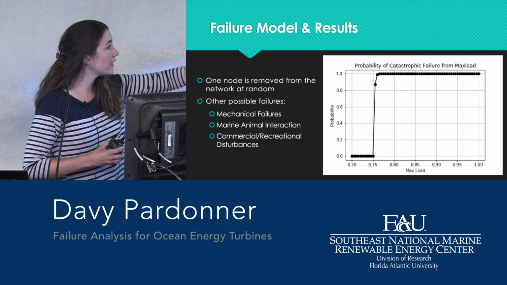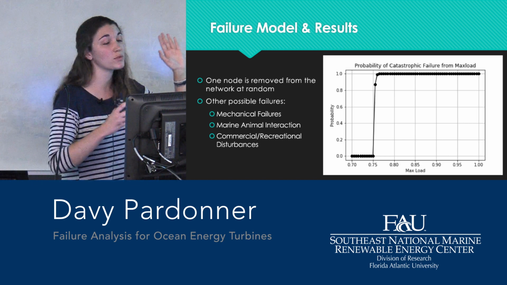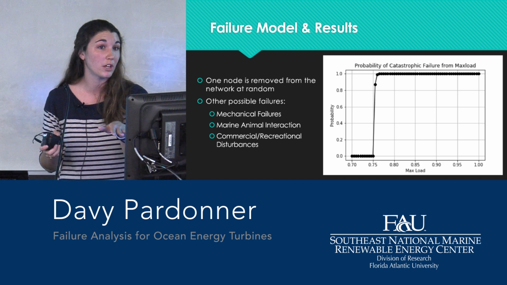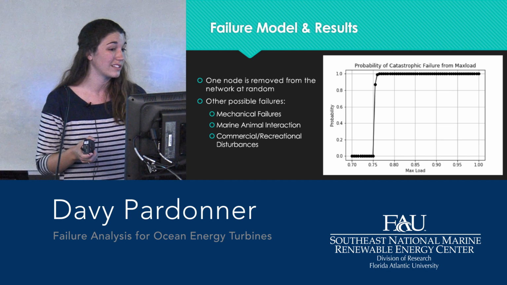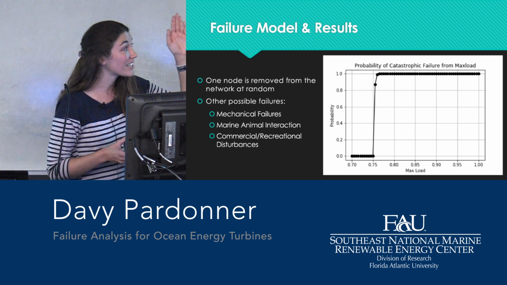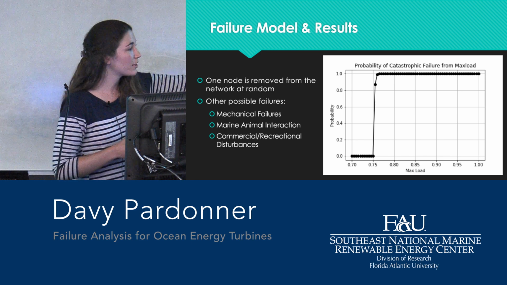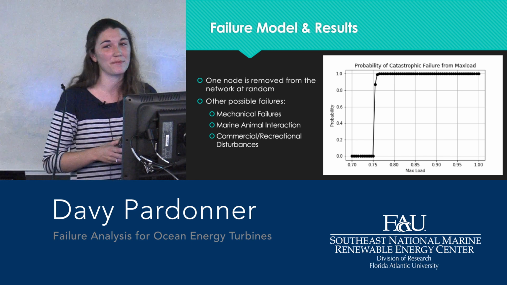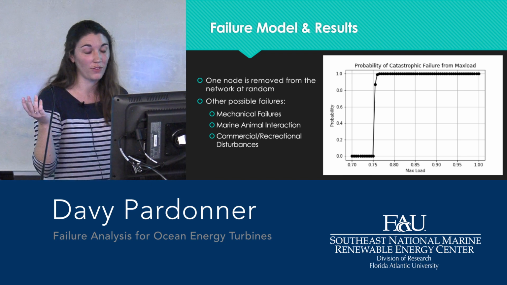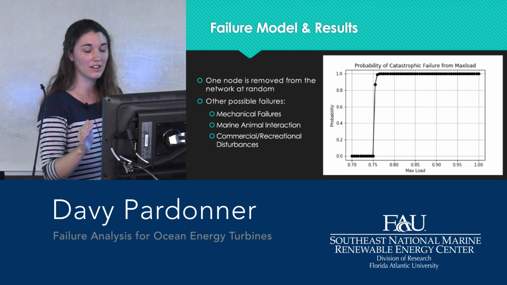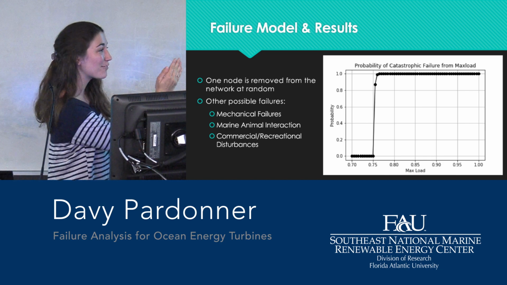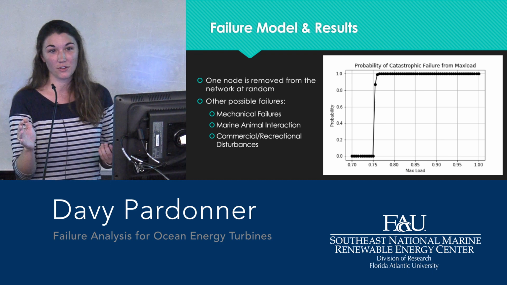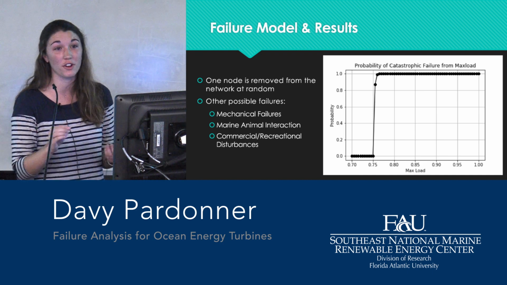And so this big graph right here is just to give you an idea of one independent variable that we tested, which was the maximum initial load that a node could start off with in a network, and the probability that it would reach catastrophic failure. The numbers are not important. What you want to look at is just the actual data. It's the threshold at 0.75, and of course the number isn't really important. It's just clear to see that after a certain point, no matter what you do with your system, if the initial load starts off too high, you're going to have catastrophic failure if something happens.